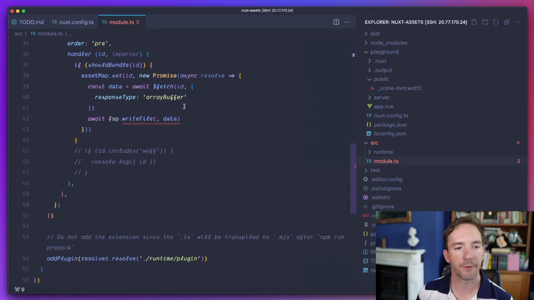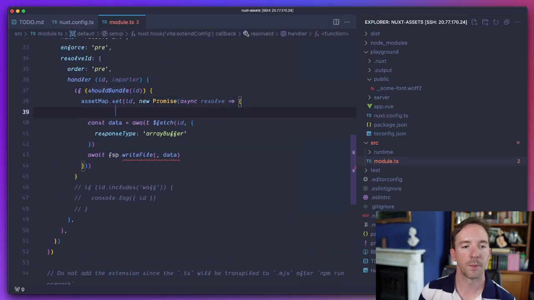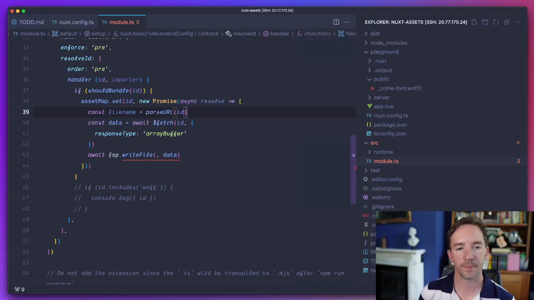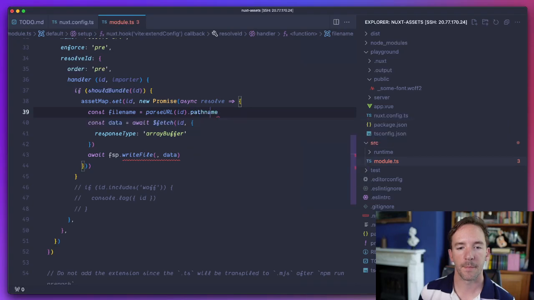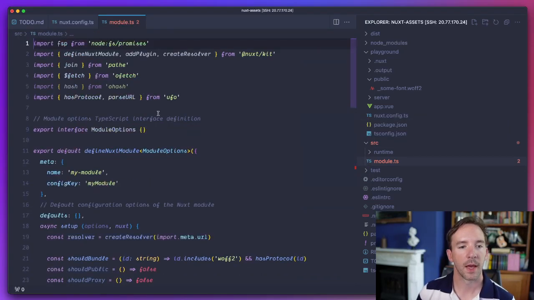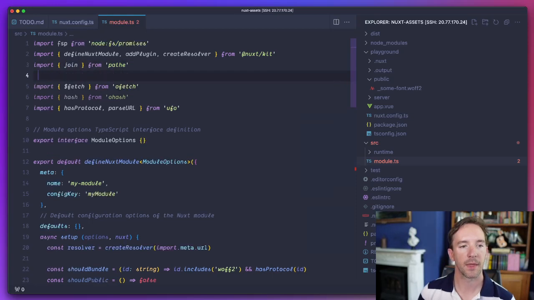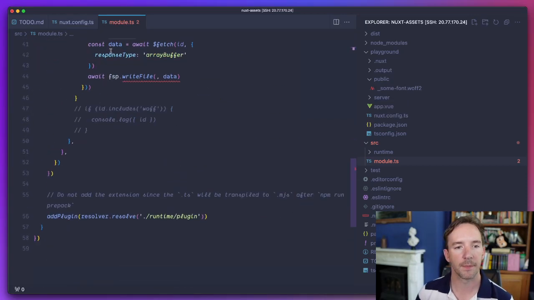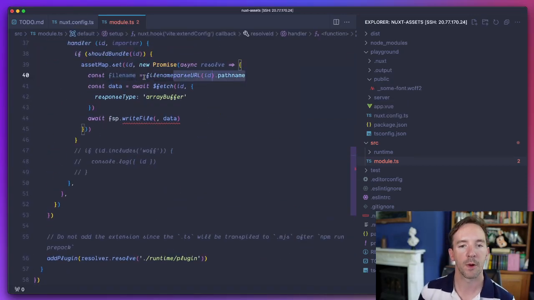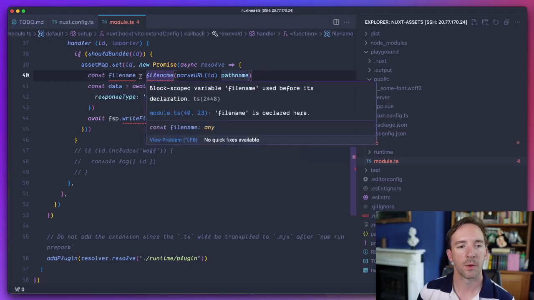So let's see, we'll get the file name here. So const file name is parse URL ID pathname, and then we're going to use the utility from path called file name, which is just going to grab the last bit of that URL.